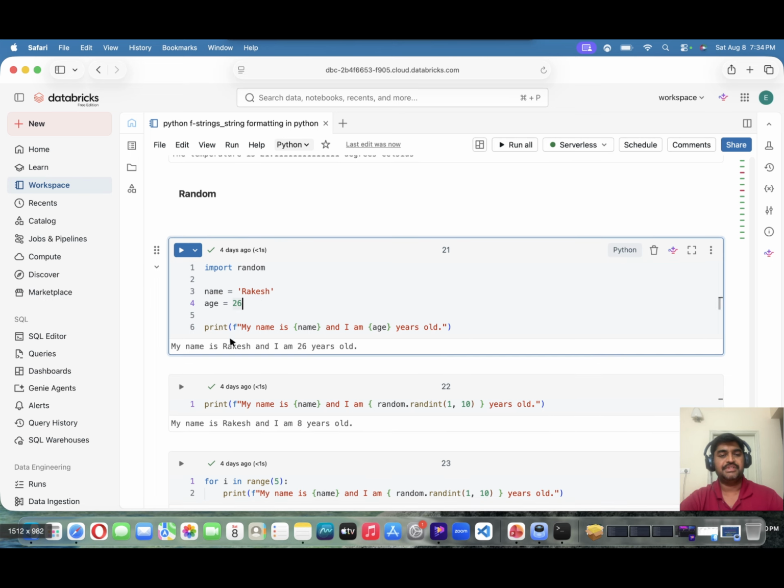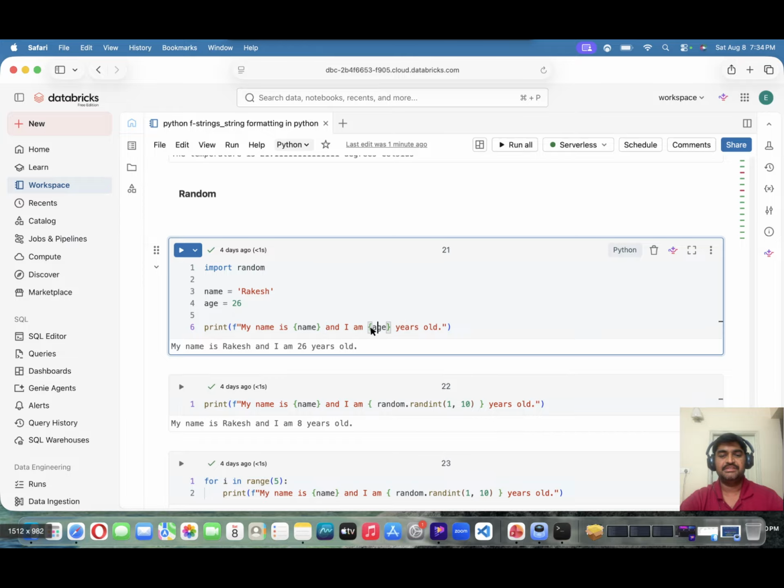For this, first I'm passing an f-string, f, starting and ending with double quotes, and my name is, and I'm passing a placeholder. My placeholder is name, so this name will be passed here. And am, this is my hard coded value.